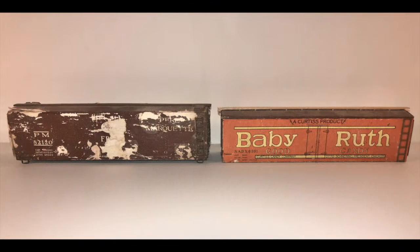Paper was first used in 1936 when Gordon Varney began manufacturing his HO kits. The boxcars and reefers had paper sides, which were photographically reproduced from pictures he took in the Los Angeles railroad yards. These early freight car sides were pre-printed and sold with the slogan, "No paint needed." I'm not certain that the cars displayed here are Varney models, but they do have paper on all sides like the early Varney cars did.